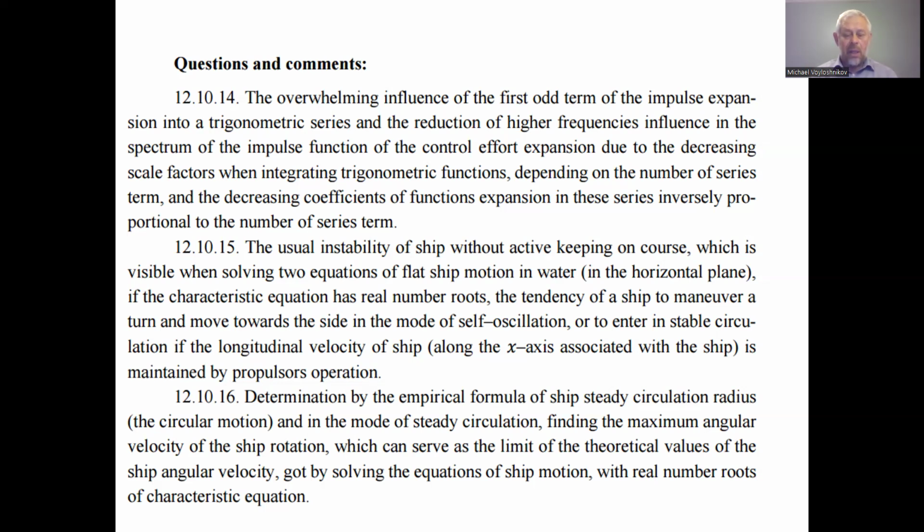12.10.15. The usual instability of a ship without active keeping on course, which is visible when solving two equations of flat ship motion on water in the horizontal plane. If the characteristic equation has real number roots, the ship tends to maneuver and turn towards the side in the mode of self-oscillation, or to enter a stable circulation if the longitudinal velocity of the ship along the x-axis associated with the ship is maintained by the propulsor's operation.